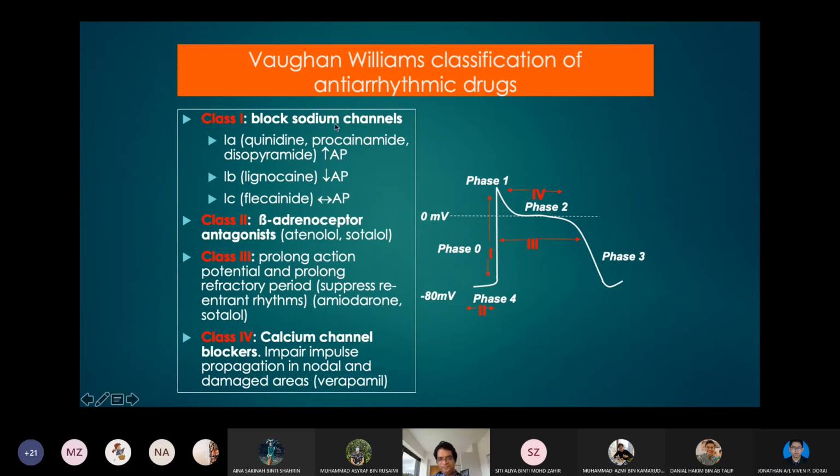Do you understand? Now, to me, that is more important. Why do I have to block sodium? What is the reason? And which group of patients should take class 1 drugs? If the pathophysiology is related to the blockage theory, right? The re-entry phase, we found that.